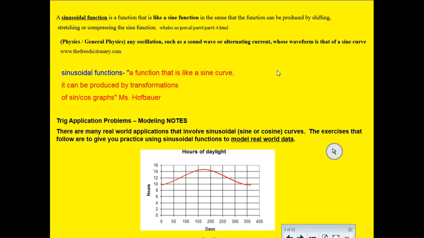We're going to refer to these as sinusoidal functions, but we learned on Thursday that me calling it a sinusoidal function does not mean that you are married to using the sine function. You could use the cosine function. It's all a matter of where's the easiest place for me to start. Unfortunately, you guys can give me a variety of different answers when it comes to creating a model, but if I ever ask you to use your model to predict, we should all be getting the same answer because your models are going to all develop the same answers, assuming we're all right.